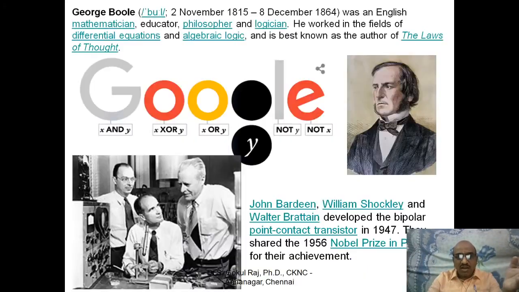After this technological advancement, and also Boolean, of course, we use Boolean. I want to remember him at the moment. Due to this Boolean logical reasoning, all of which we use in algebraic thought, then Bardeen, Shockley and Brattain developed a point contact transistor in 1947, for which they were awarded the Nobel Prize in 1956. And of course, Bardeen is the one who was awarded a second Nobel Prize for his BCS theory on superconductivity.